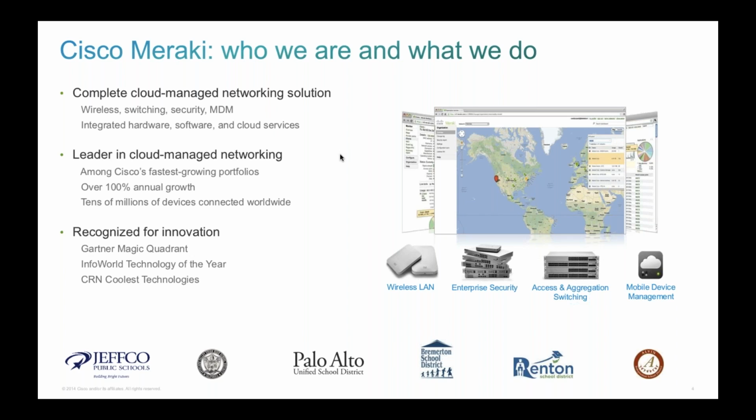The reason is that the cloud model makes sense in the networking space. The idea behind bringing cloud to networking is to bring the 3 key benefits of the consumer cloud and port them over to enterprise networking. The first, and the most obvious, is that you want access to data at all times, especially in K through 12 deployments where it's either district-wide or even your own school. IT staffs are always understaffed, so being able to be almost in 2 places at once, looking at the network statistics in a different room while fixing something in another room, is an incredibly handy tool to have.